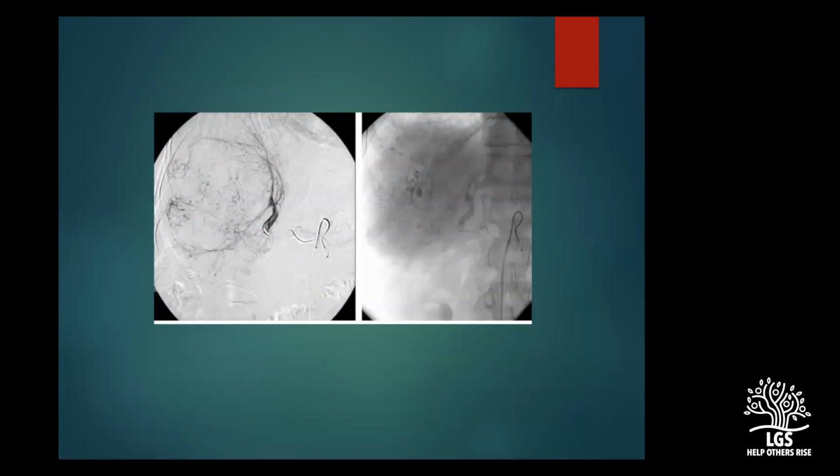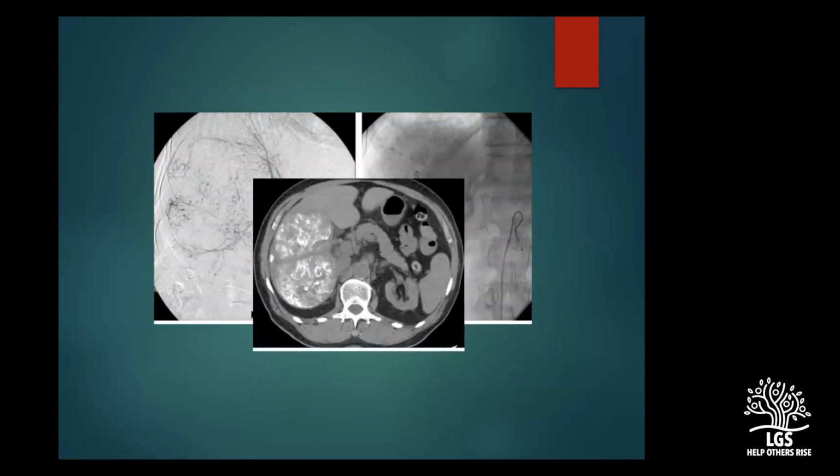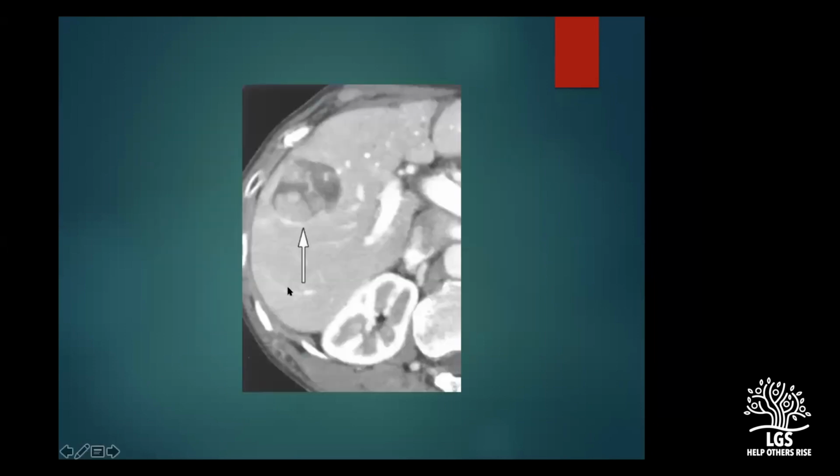Sometimes, we have even downgraded tumors from 7 centimeters to 5 or 4 centimeters so that the patient is suitable for transplantation. When somebody has a large tumor, we also use combination treatment, which I'll explain to you as we go along. This is just TACE therapy in somebody who's got really, really large tumors, and that is a lipiodol deposition inside the tumor, where on CT, lipiodol looks bright. So what you're seeing there is a deposition of the lipiodol on the CT scan.